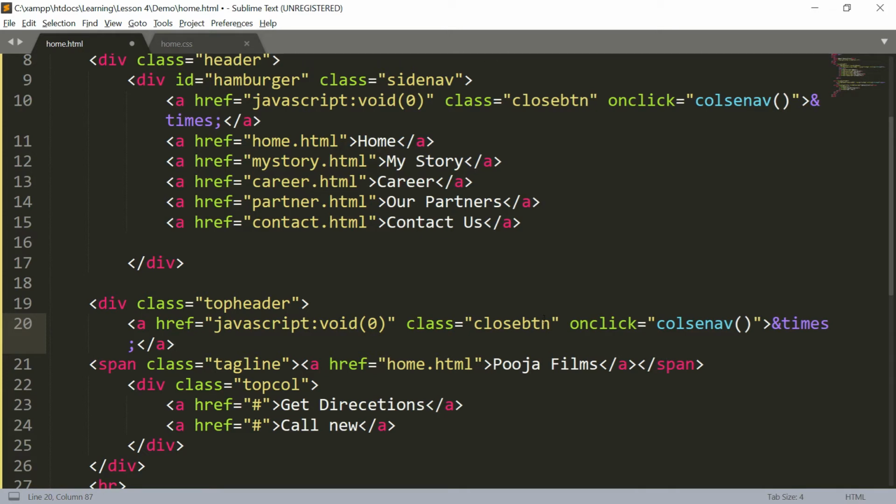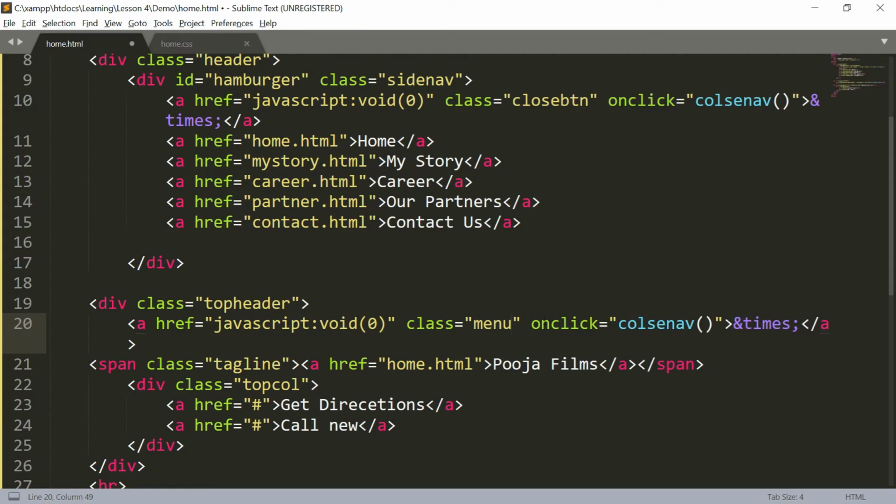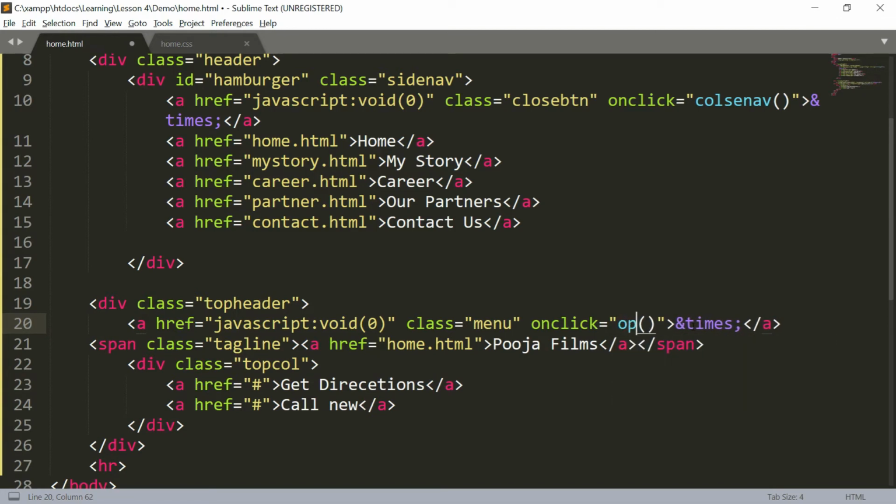Span class, here I am taking as a menu. There will be some other changes if you want. Then on click it will call the close. No, this time I want open nav. So we will make two functions, close nav and open nav. Once we click on the close nav, it will call the close nav function. If you want to open, just click on this switch symbol. I haven't changed that one till now, so let me change that one. That is ampersand hash 9776. This is just three lines, a hamburger symbol. Let me show you how it looks. So on click it will call the open nav function.